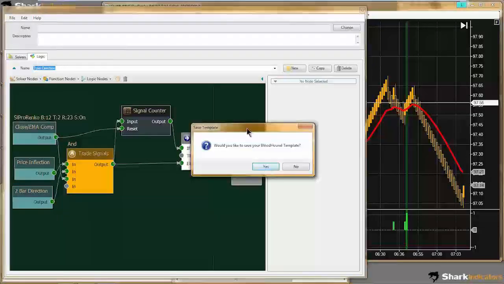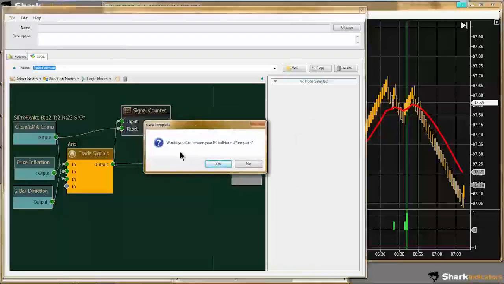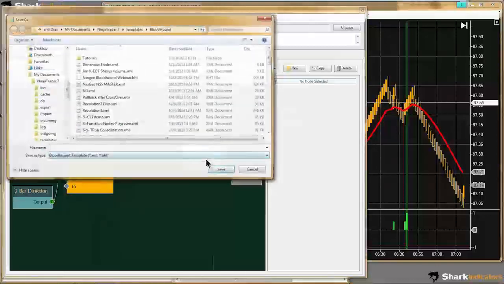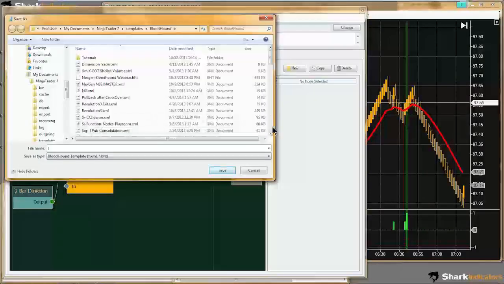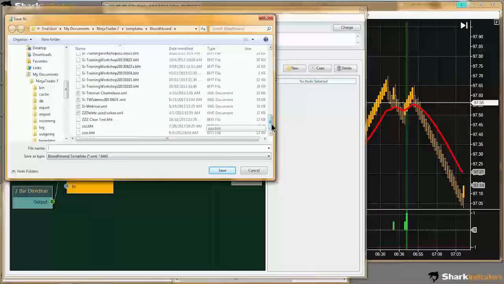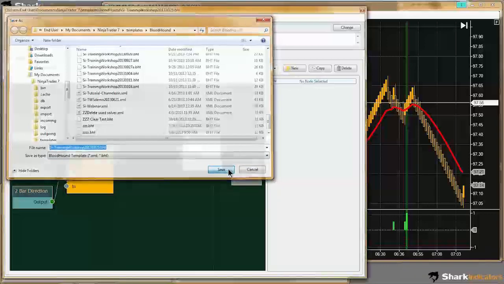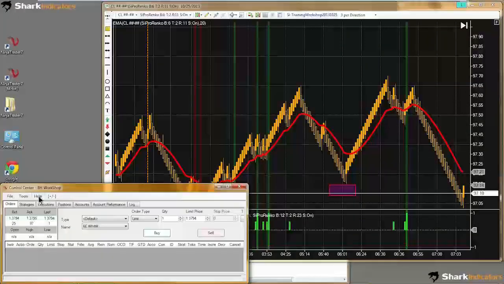Oh, and look at that, I forgot to give this a name. Now let me name my BloodHound file here. So today's the 25th already. All right, name it. There we go.